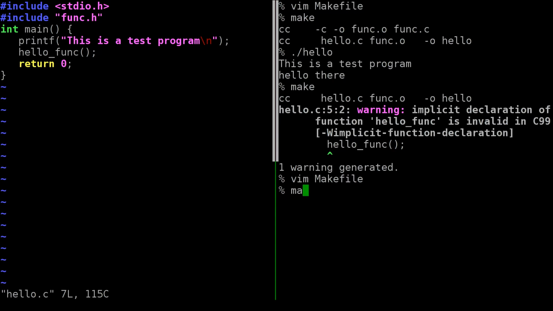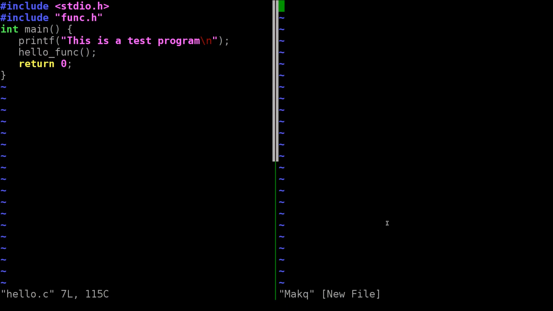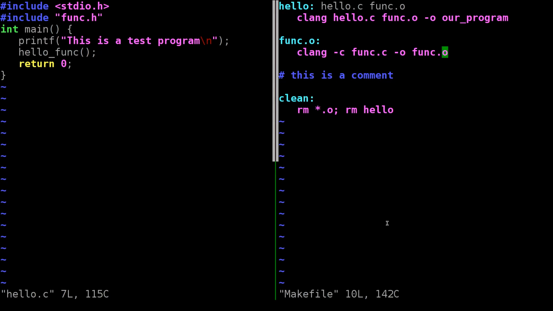So let's have a look what happens when we call make. Well, since func.o already existed, we didn't call this target. So let us actually either modify func.c or remove func.o. In fact, what we would want to do, just to be clear, func.o depends on func.c and func.h. So by saying that, we're saying that if any of these two files change, then we're going to recompile func.o. We're going to recompile this target.